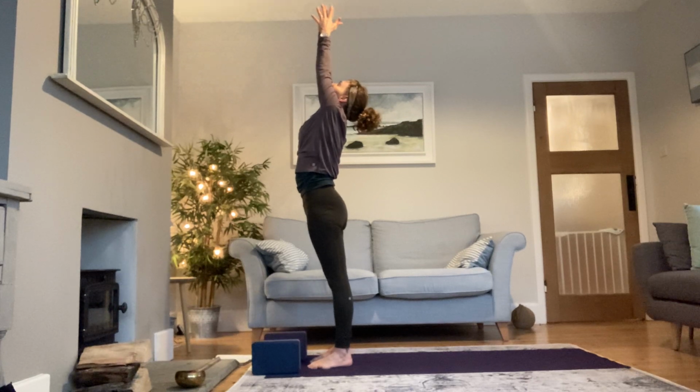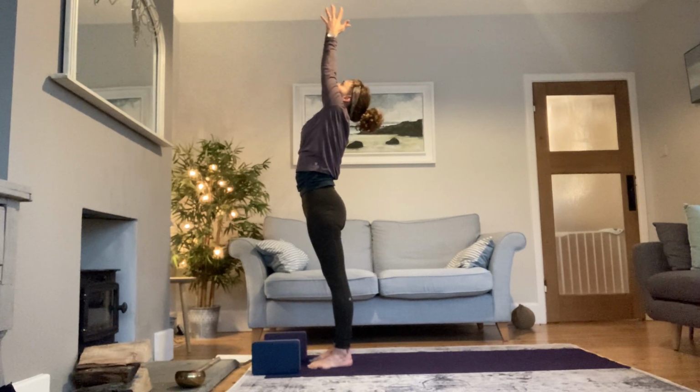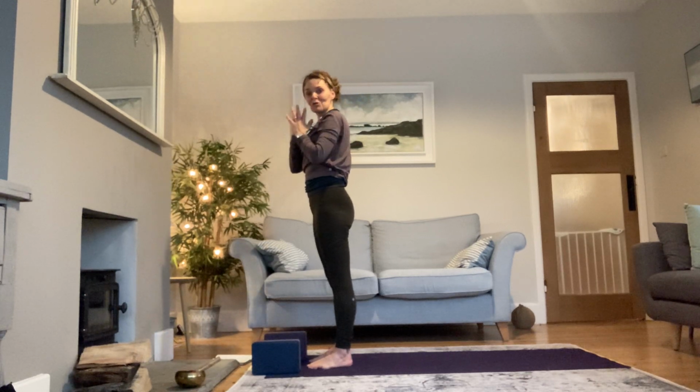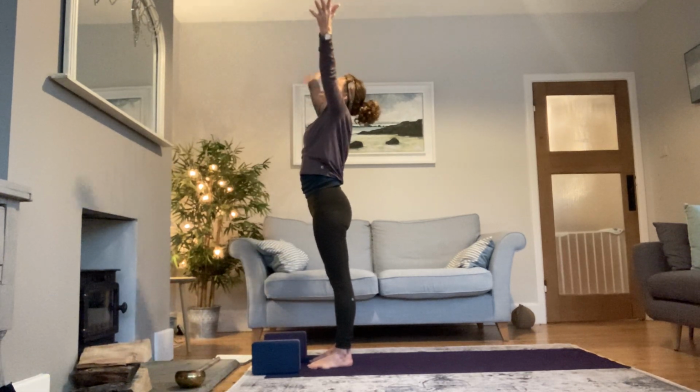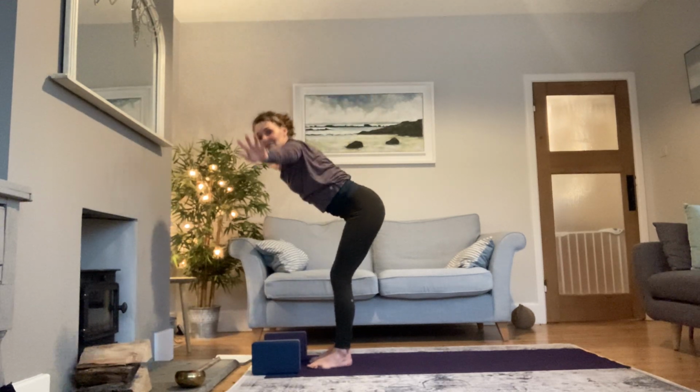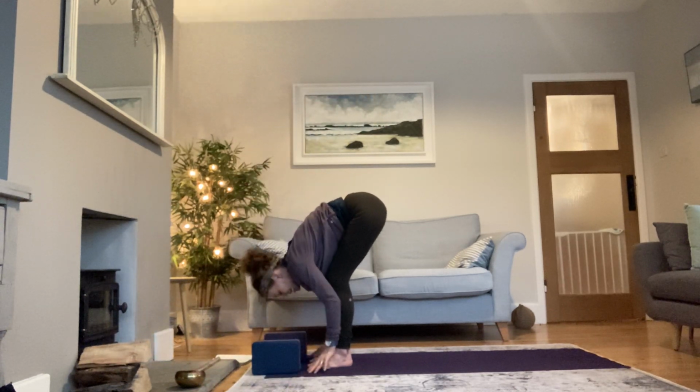Look up as you stretch up, but feel grounded. Strong feet, strong legs, strong core. Hands to your heart. Good, we'll do a few more like that. Inhale, the arms reach out, up and above, looking up. Exhaling, full breath brings you down.